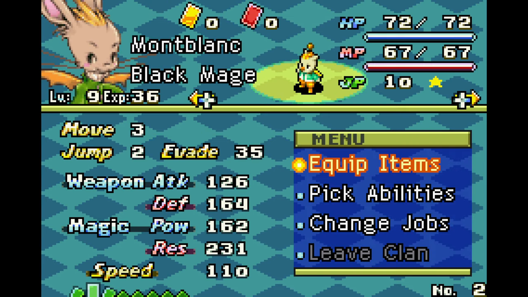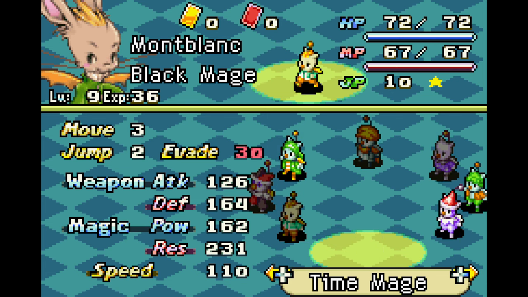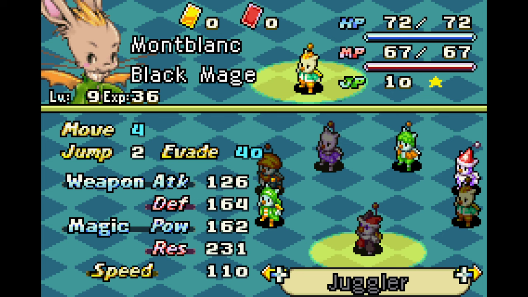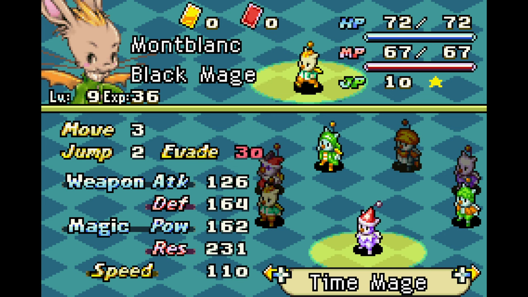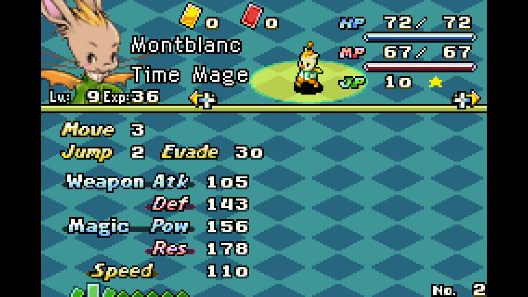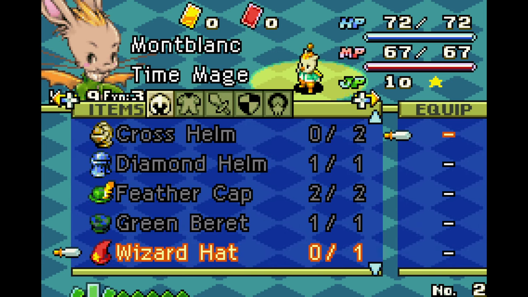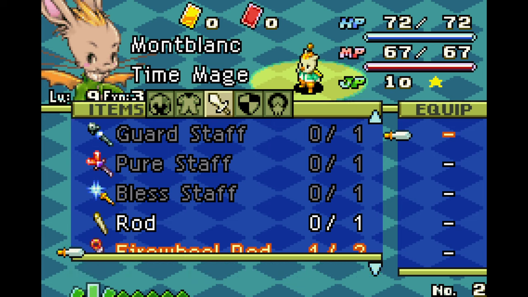So let's go ahead and change his class. I could go Time Mage. Or I could go... I don't really want to go Thief right now. Maybe later. Animist. What does Juggler need? Thief A abilities. Okay. I suspect we'll get something opened up if we go Time Mage. Let's do that. We do have two Time Mages now, but that's fine. Definitely want Black Magic as our secondary. Weapon-wise, nothing from that. Will be Haste, we got two of those, so that's fine.